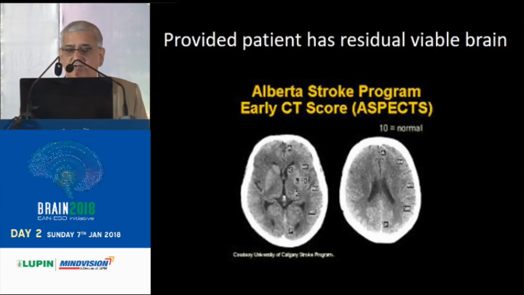But as each one of them is affected by the stroke, and if you see a hypodensity here, then you subtract it from 10. So if it is 6 or more than 6, that means there's enough brain to be salvaged. But if it is less than 6, then you think that it is not worth doing, because more than 2/3 of the brain is damaged. But let me tell you, you cannot see this in the routine CT scans which we see here. You have to see it in a particular stroke window. For that, you have to go to the console itself and see it at a stroke window of 40.